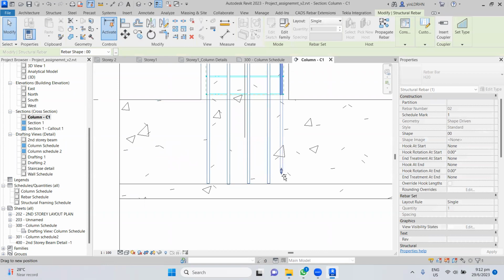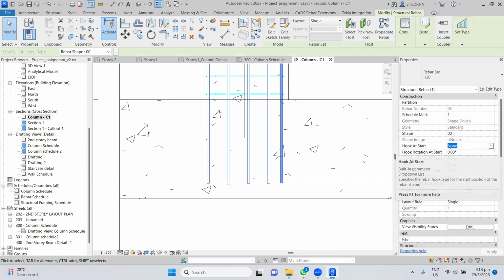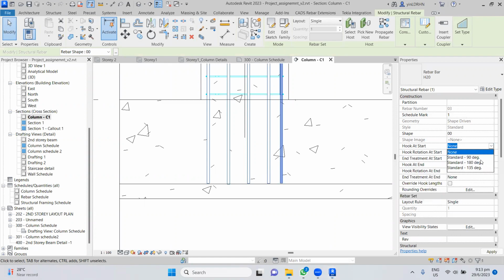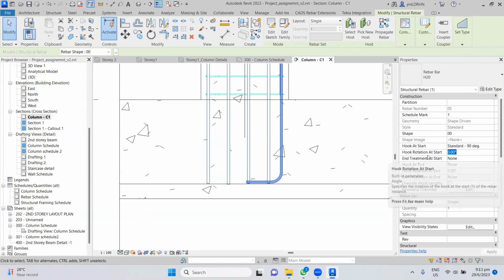Then what we want to do, we have to bend it, right? Then you can select the bend here, right? Bend hook at start, right? 90 degree, let's say 90 degree, right? So this rotation at start, I make it the other way, 90, right?